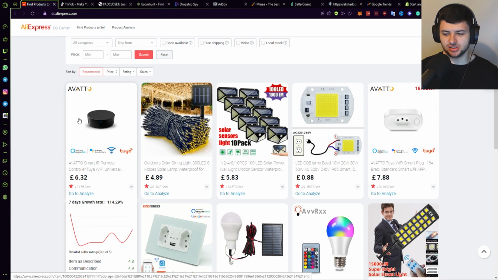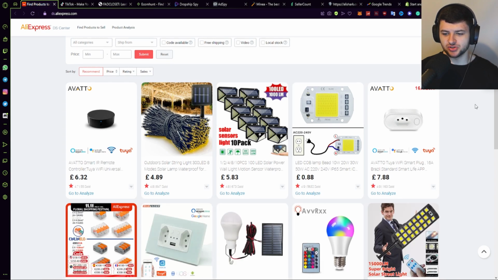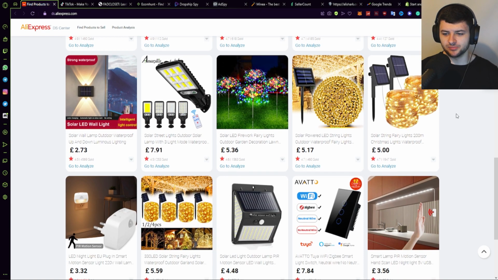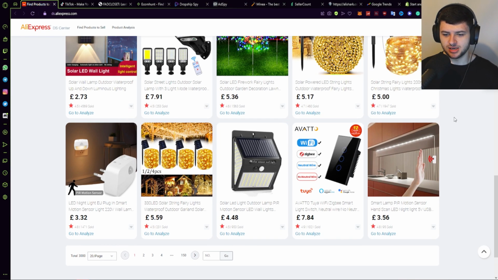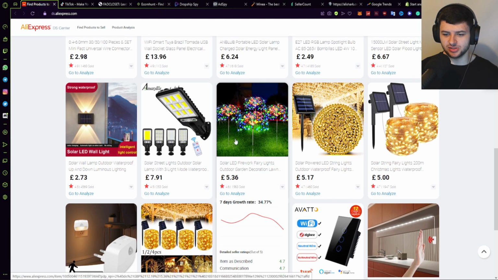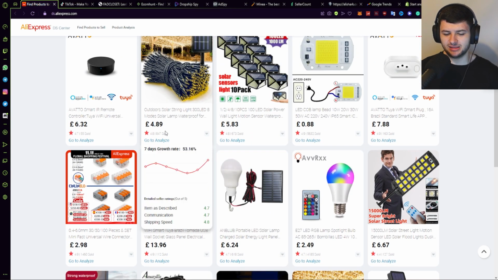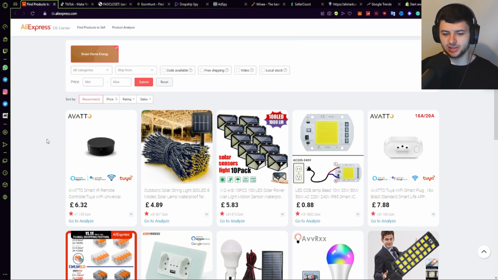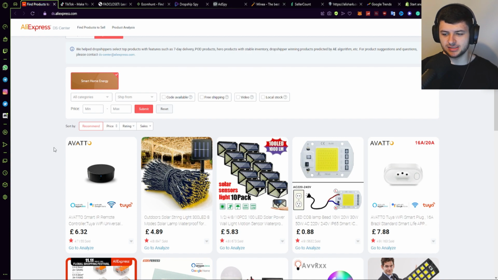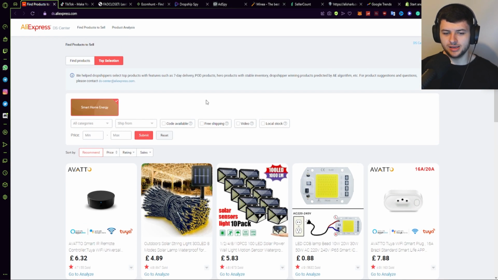So as you can see, this shows some of the high-performing products which you might want to keep your eye on, or recent products which have piqued a lot of people's interest. For an example, I know a lot of people tried to sell these colourful outdoor lights. I don't particularly think those will perform very well, but a lot of people like to try and sell those, so you can obviously see those are actually trending or in the top selection.